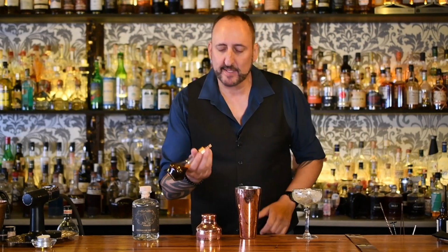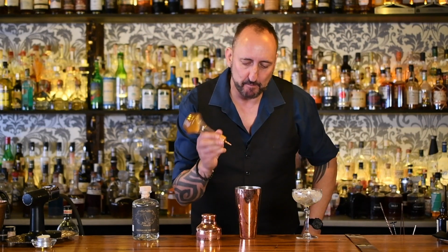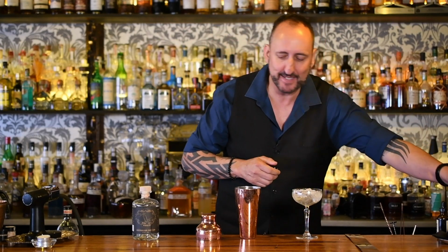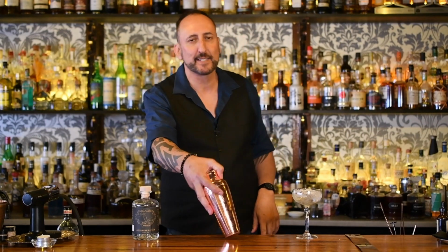1 dash of Angostura Bitters. I'm going to do 2 in this one because it's not like your normal Angostura bottle that, you know, lets a lot of the bitters out. 2 of an orange bitters. I'm using Regan's orange bitters, my favorite orange bitters. Gonna give that a shake. Don't forget also to chill down your glassware.